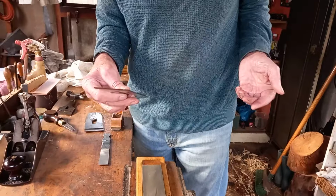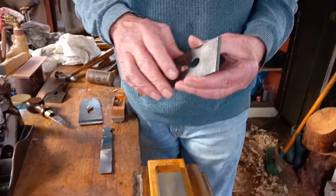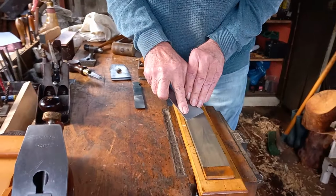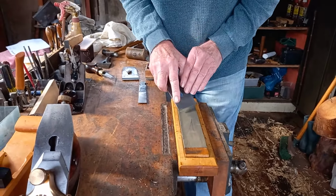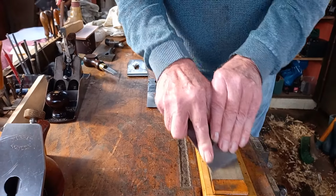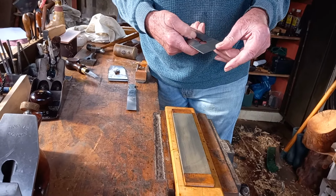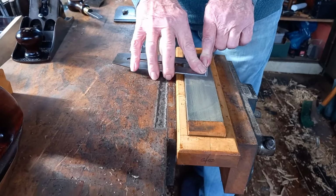So we'll do the same with the Stanley iron. The corners are already taken off because you only do it every so many times, because once you've taken the corner off, it'll take you at least 10 sharpens to wear down to the bit you've taken off. So, exactly the same, and incidentally, if your iron is wider than your stone, you obviously slant. Well, I slant it. Again, I just feel for the bevel. It's like on my stone. And that burr goes all the way across the width of the iron. Same again, overhang it, bring it back onto the stone.